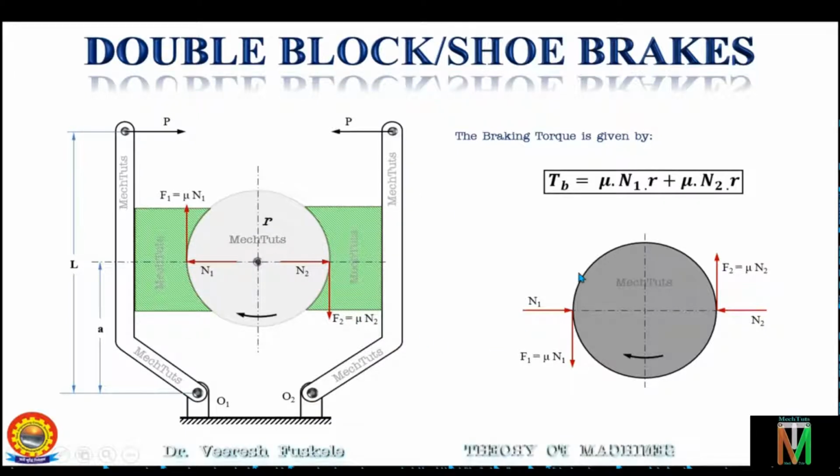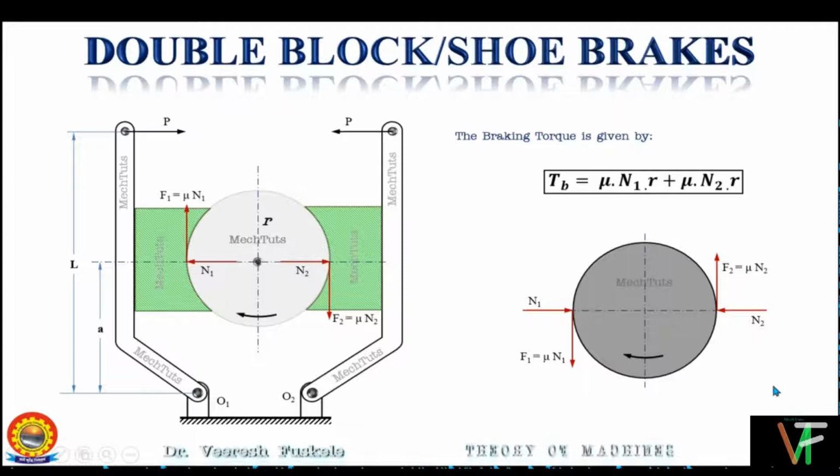As this is already explained in case of single block brake, we will not repeat it here. I hope you have seen the videos and you have understood the method of taking moments in case of single block brake. So in a similar manner, you can find out the value of N1 and N2. So hoping that you have understood, let's proceed with an example. In that example, again I will explain how to take the moments.